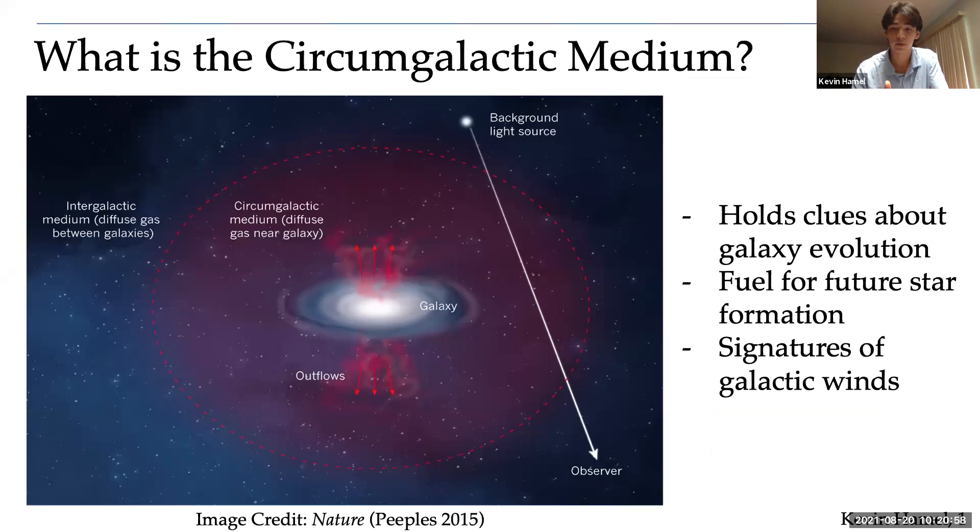The CGM is dim, but a common way to observe it is in the absorption detected in the spectrum of a bright background object. For that to happen, the light needs to be absorbed by gas in a line of sight. Thus, the strength of a line can trace the amount of gas that is present there. This concept is also represented as the white arrow in this cartoon.